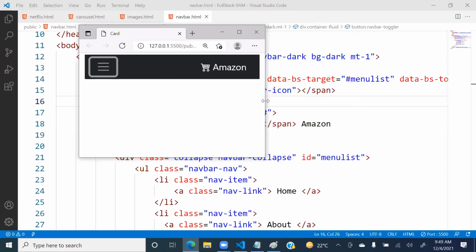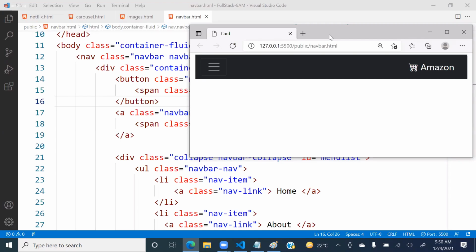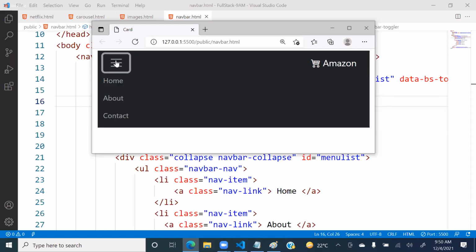When the width is enough to display the items, the menu items will come. If it is not enough, then a toggler will come, and the navigation bar always stays inside that area. That is how you can configure responsive navigation bars. We just have to configure the contents inside it according to requirement.